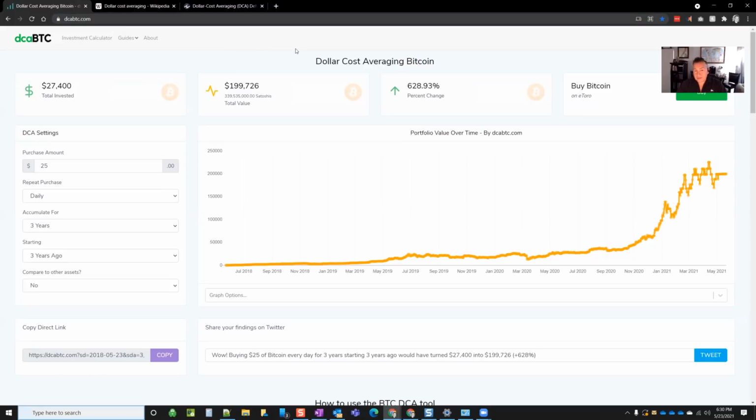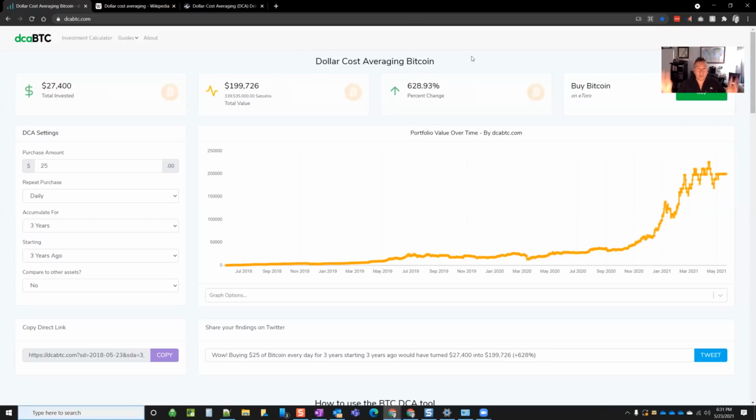All right, so what is DCA, dollar cost averaging? Why do DCA? Well, if you're busy and you don't want to, or you feel intimidated with being a trader and actively monitoring, actively doing the research, setting up alerts and being glued to your charts for a couple hours every day, instead, take a sit back and relax approach, have a strategy, DCA, just set it and forget it. Put whatever you're comfortable with: $25 a week, $25 a month, $50, $100 a month, $25 a day, whatever your comfort is, set that and forget it.